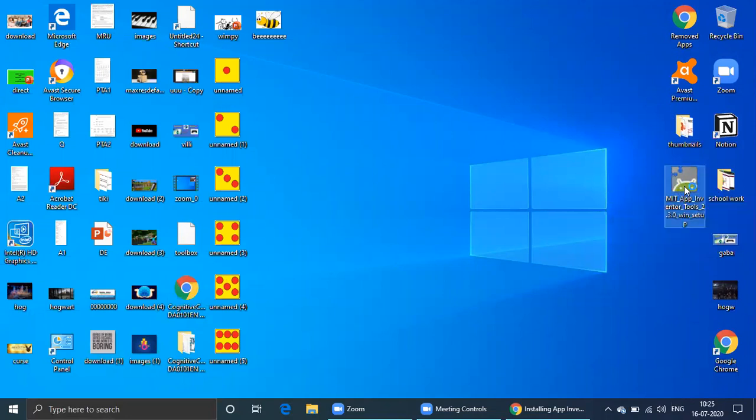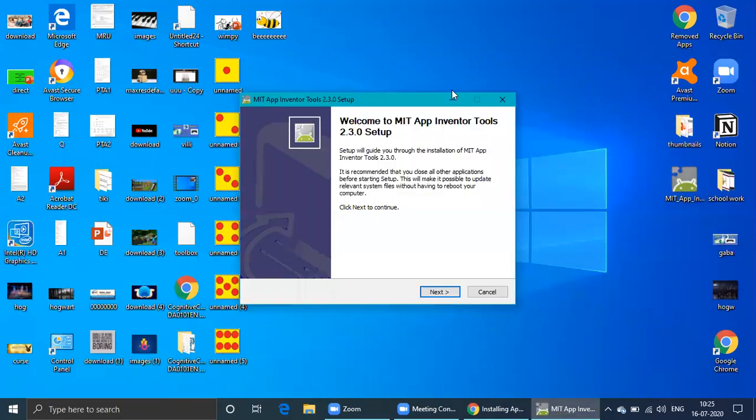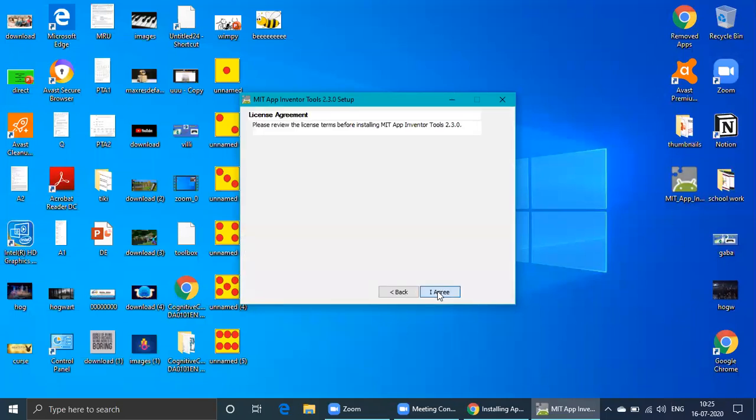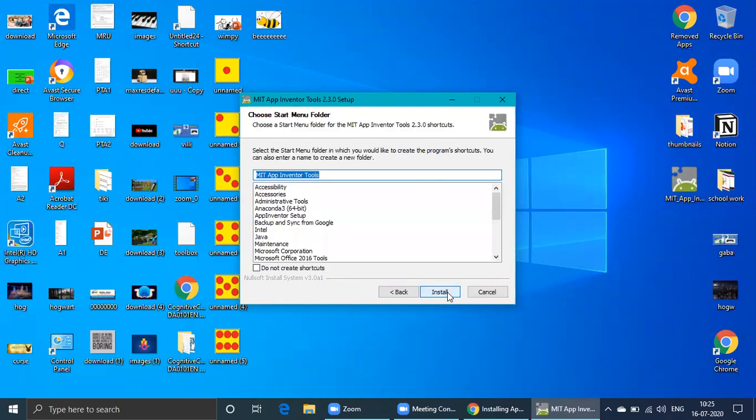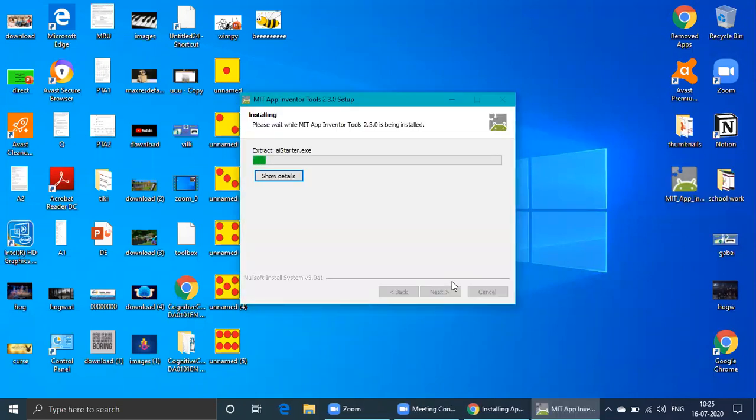So now you need to click on this, and it will open. As you can see, it asks, do you want to allow this app from an unknown publisher to make changes to your device? Yes. Actually, I'll enable this. Yes, now it will work. So now we go next, agree, next, install. You don't need to do anything else. We'll just wait for this to install.